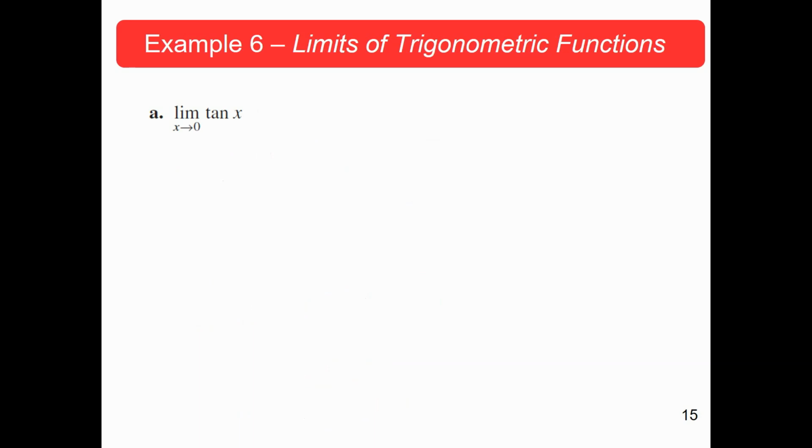What about here? The limit as x approaches 0 of tangent x. I did this just a second ago. I can just plug that in. Tangent of 0 is just 0. What about here? I can just plug that in. Pi times cosine pi. So what's the cosine of pi? It's -1, so negative pi.